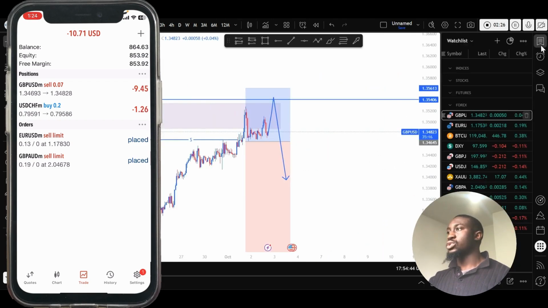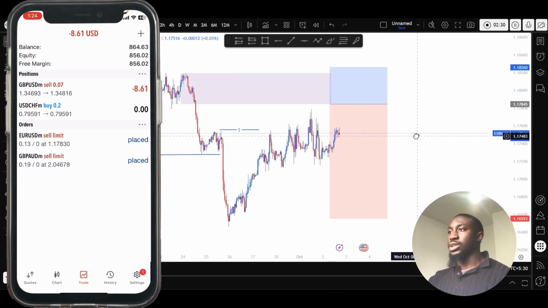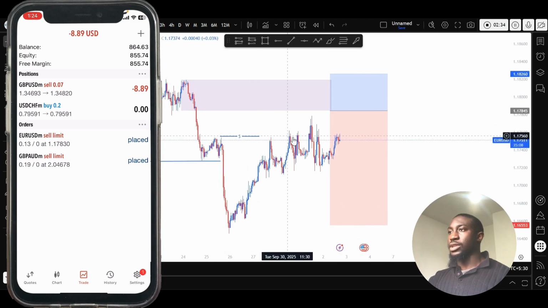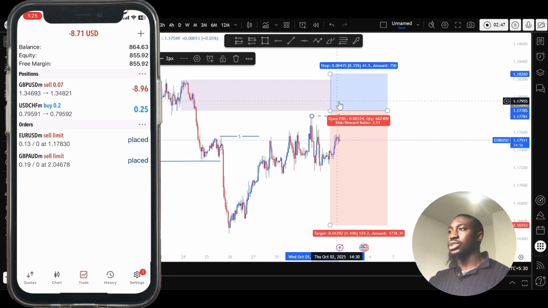Now let me show you EURUSD. If you look at EURUSD now, look at the way structure is. First liquidity has been grabbed already. Now these are inducement. So this is more like an inducement. So we might see a push up to sweep these highs and tap into this area before it drops.